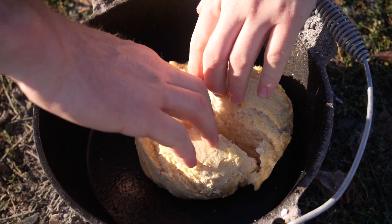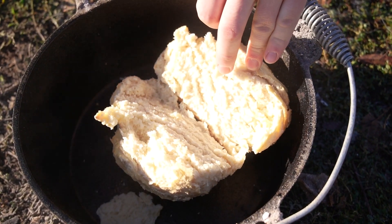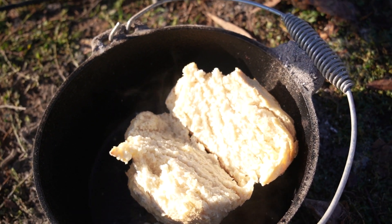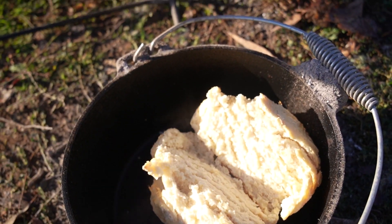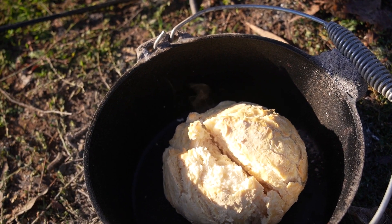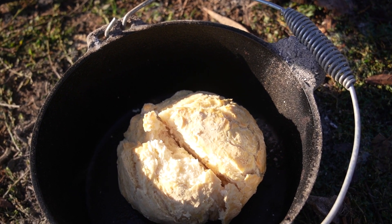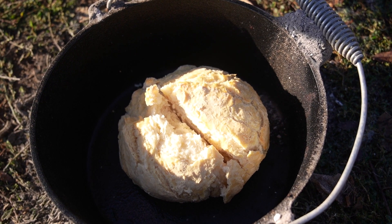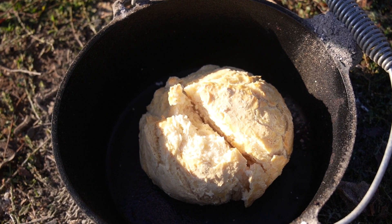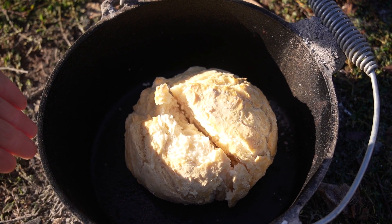We're gonna go demolish that — nice and spongy. Put some nice butter, melt some butter on it, some jam, some Vegemite. Our coals probably weren't as hot as if it was straight out of a fire — these have been smouldering overnight so they're not quite as hot. But you do have to be patient. Definitely 20 to 30 minutes, just keep checking it, and you should end up with some beautiful damper. I can't believe we've finally perfected it. Good job — two ingredients, super simple, cast iron pot, cheap. Perfect.